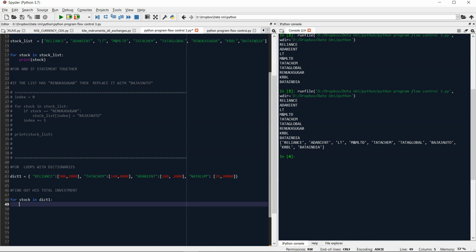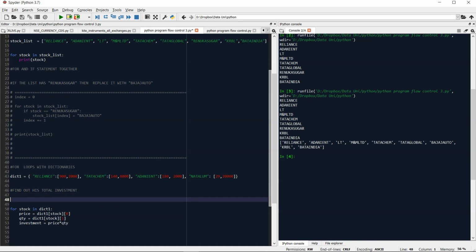What we want to do is price is dict 1 stock 0, quantity is dict 1 stock 1, investment is equal to price into quantity.